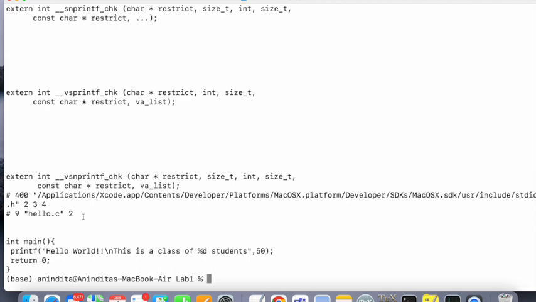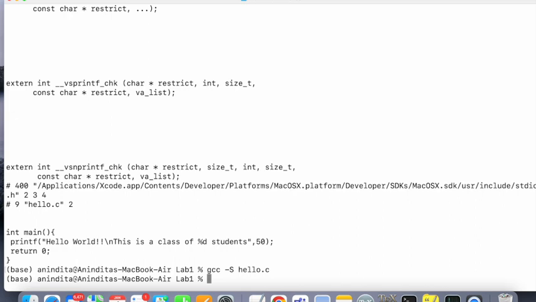Now after the pre-processing phase, next comes the compilation phase. The outcome of the compilation phase is the assembly language code. So in order to get that assembly language code, our next step will be gcc -S filename.c. This particular command is going to stop the compilation process right after step 2, the second phase of the compilation process.